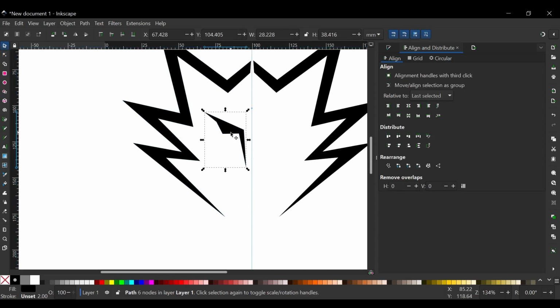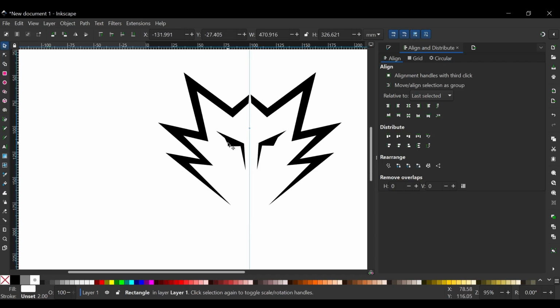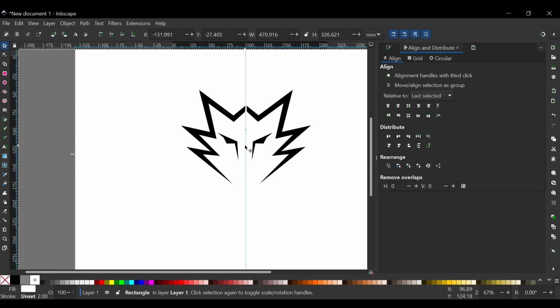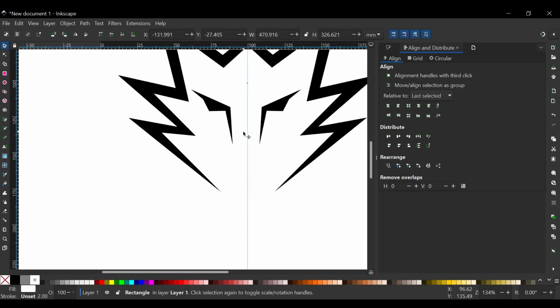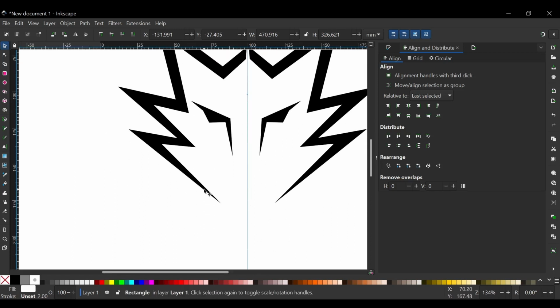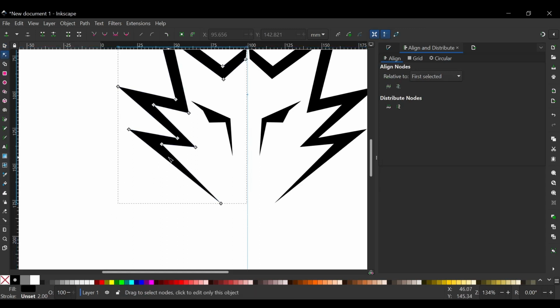And I will click on this object and duplicate it by pressing Ctrl D. I will flip it horizontally, and move that right there. And what we'll do now is adjust it a little bit just to see where it looks good. Maybe there might be a little bit better. I'll press N on the keyboard and adjust this a little bit. I'll just move this a little bit like that. Maybe like there. And I won't actually mess with the other one.